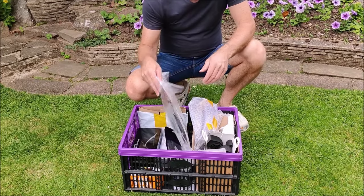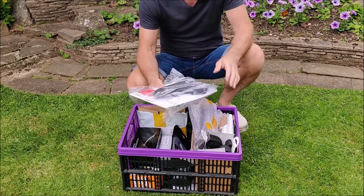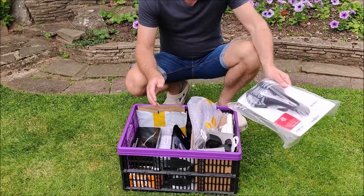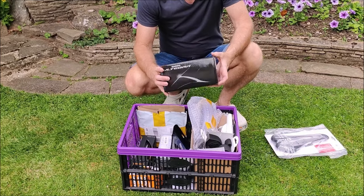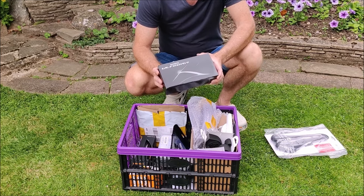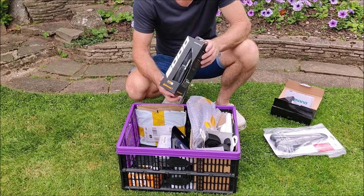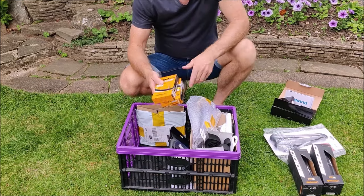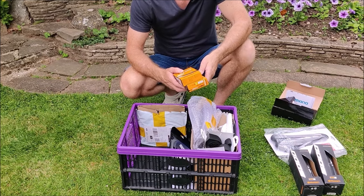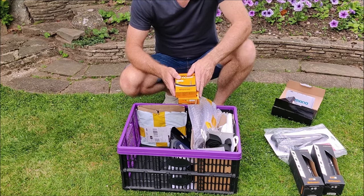For the saddle I've gone tried and tested - I've been riding a Selle Italia saddle on the Ribble for some time. This is an SLR Superflow, the current version. Pedals: going for Shimano Ultegra SPDs - I've upgraded from the slightly lower version on the Ribble. Tyres: the de rigeur Continental GP5000s from Merlin Cycles. The tyres come with complementary inner tubes but I'll be using TPU inner tubes which I've been riding on the Ribble - you save a huge amount of weight and I've had no trouble with them.